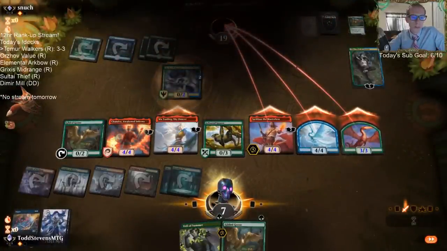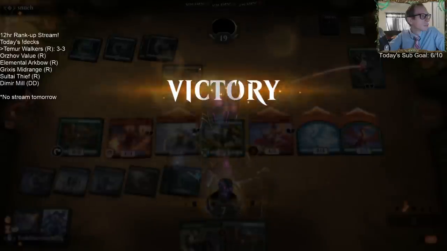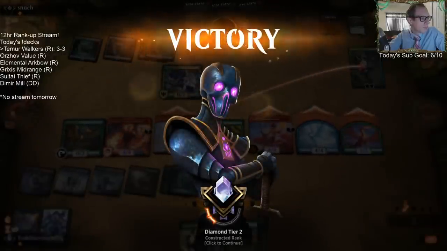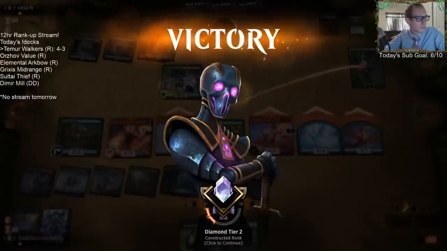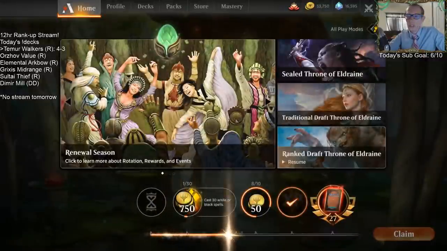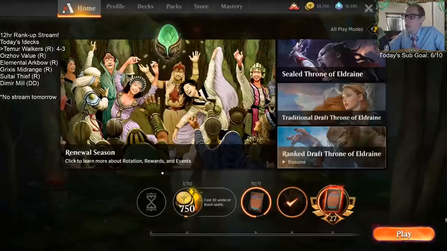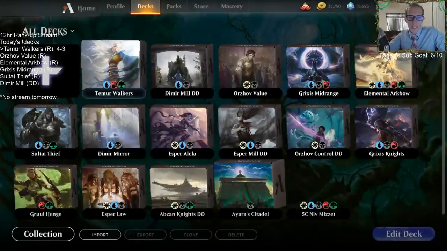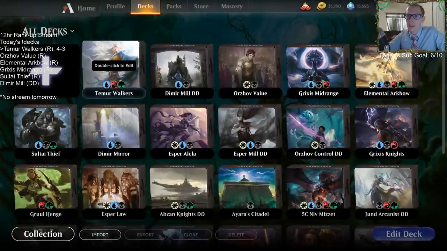X's and O's. All right, 4 and 3. So there we go. A good long couple hour league there. The last match took a little longer, so I guess that was closer to 2.5 hours. But, you know, 12 hour day today.